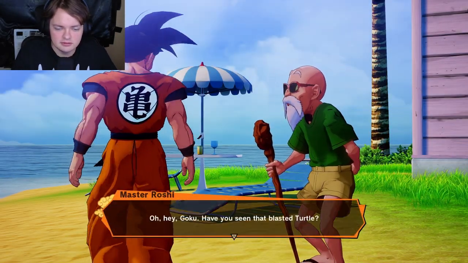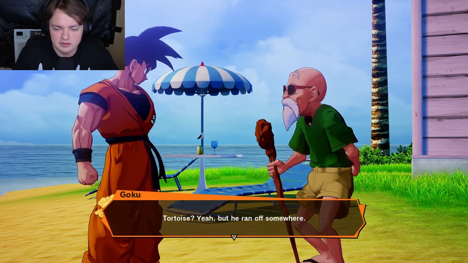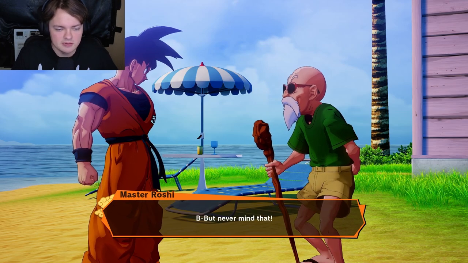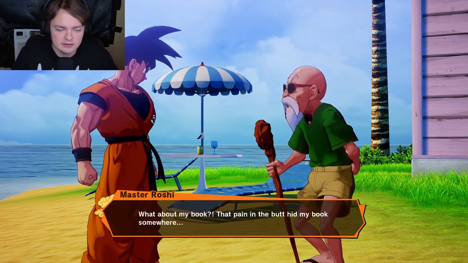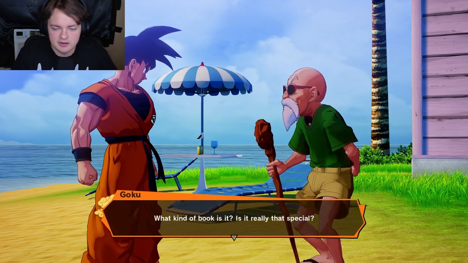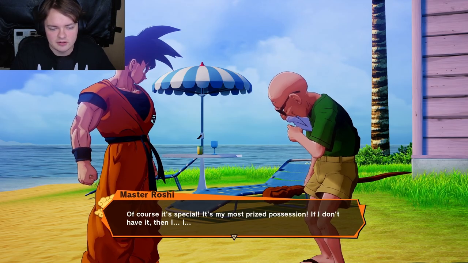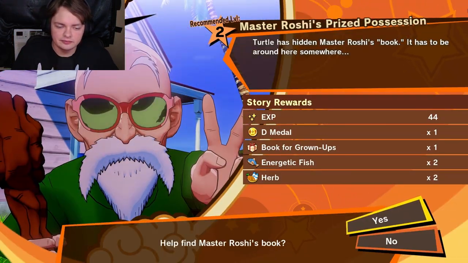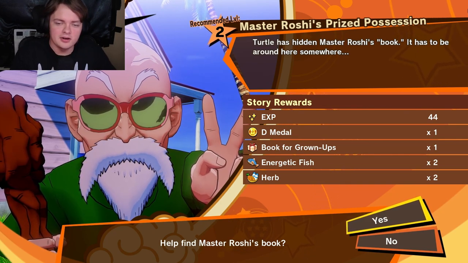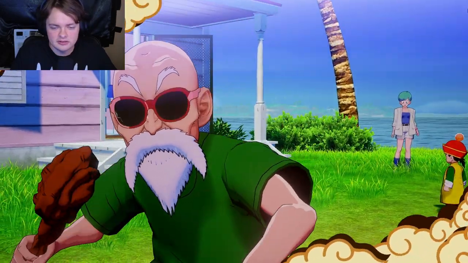It's gone. Greetings. Oh, hey, Goku, have you seen that blasted turtle? Tortoise? Yeah, but he ran off somewhere. Are you seriously still calling him that? You know that's not his name, right? But never mind that. What about my book? That pain in the butt hit my book somewhere. What kind of book is it? Is it really that special? Of course it's special. It's my most prized possession. If I don't have it, then I help Master Roshi find his book. Book for grown-ups. Of course. Sure, I'll get your damn book.